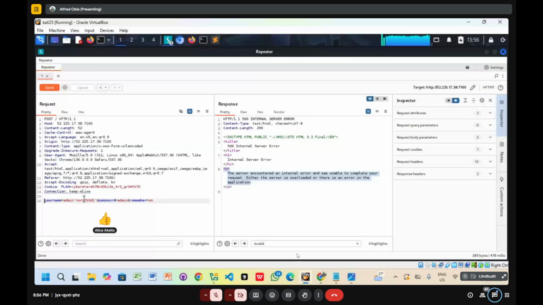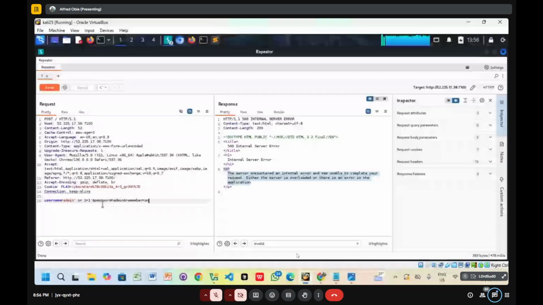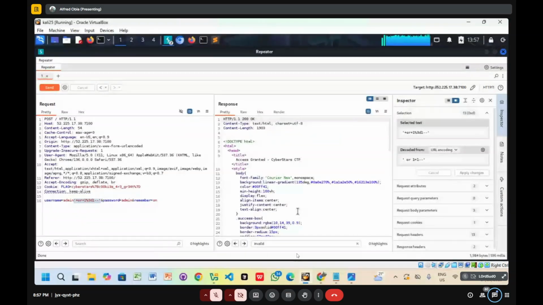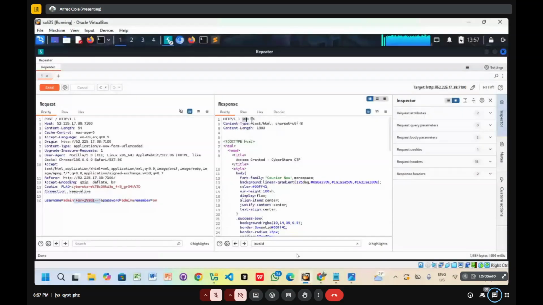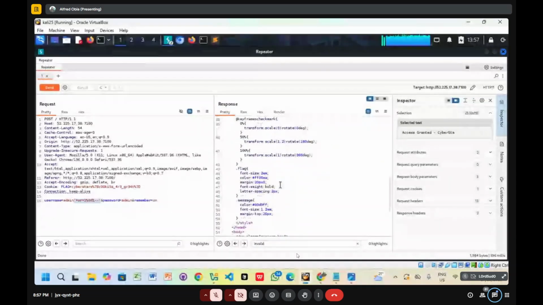So I'm going to come back, and then I will URL decode by pressing Ctrl+Shift+U. Then I will apply the dash, and again I need to URL encode it back by pressing Ctrl+U, which I showed earlier. And now we see a 200 response. But when we click here, we don't see invalid. The highlight is 0. That means somewhere we have bypassed authentication, and now you can see here access granted. So in a way we have logged into the web application.